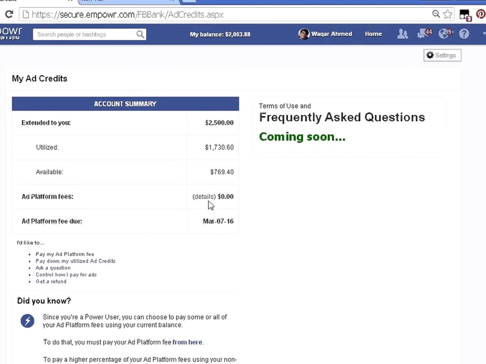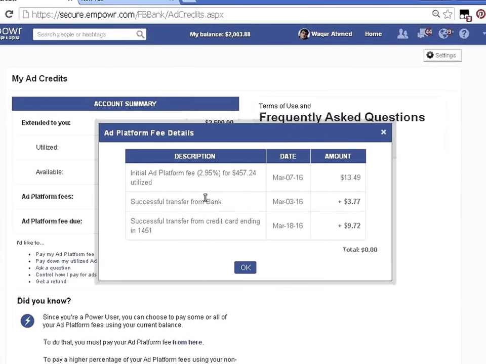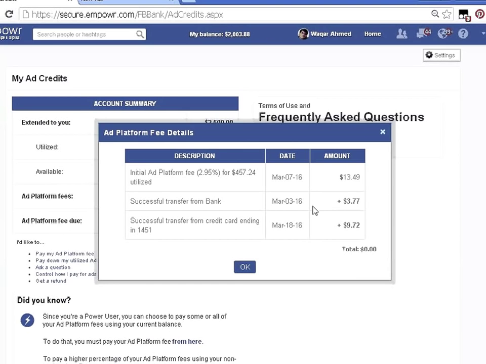Let me go in detail. Yesterday I paid this amount. I had paid 3.77 cents on 3rd March, but yesterday I paid this amount here. So now I have cleared my ad platform fee.